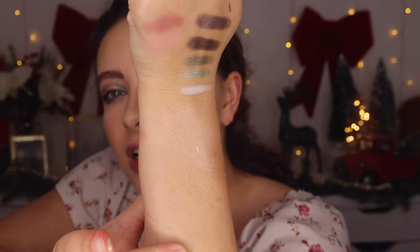Can you see it? It's giving wet. I have a little bit on my finger, so I think we're just gonna do a tap tap. Oh my God, that smells so good. It smells like I just got out of the shower. Oh, it went a little crazy. It kind of got all over the place. Holy cow, that smells amazing.